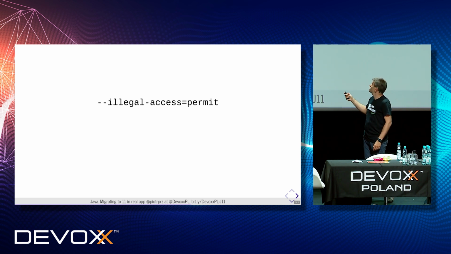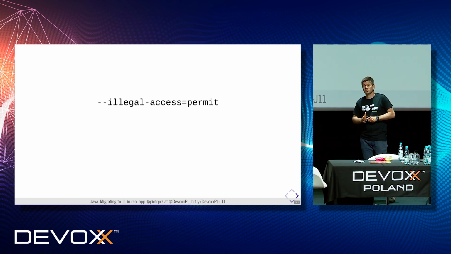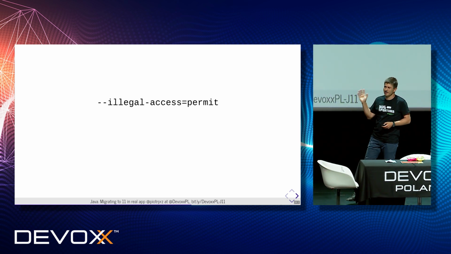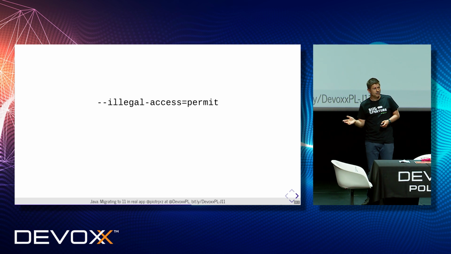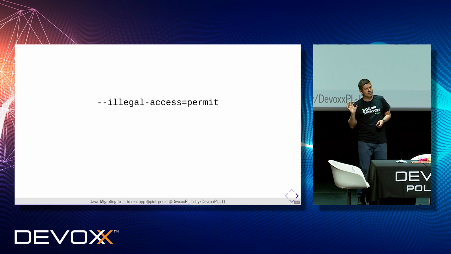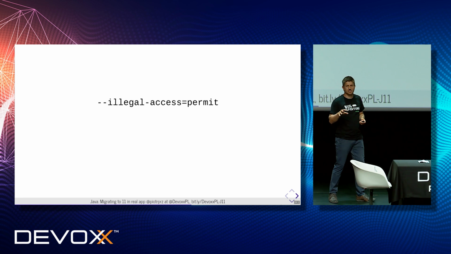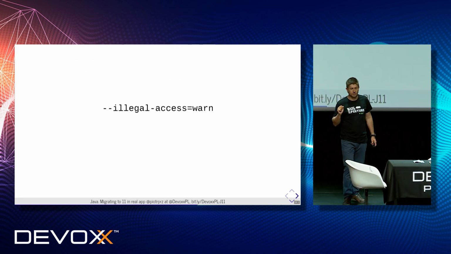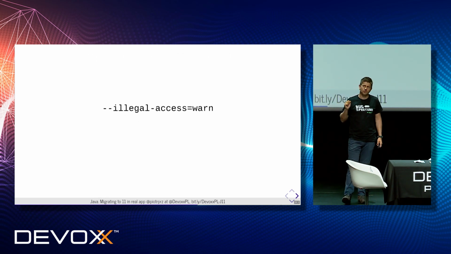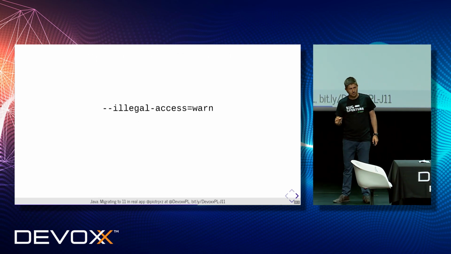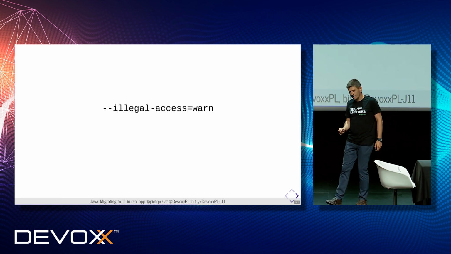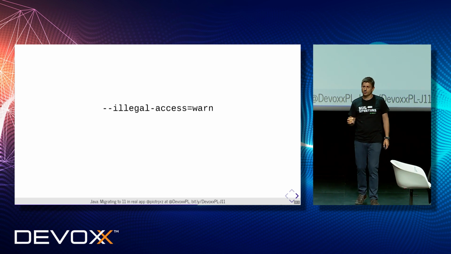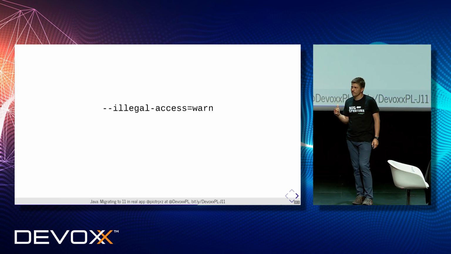It's called illegal-access permit. And I think it's like your friend's option, because when you do something bad, your friend will just tell you, okay, I think you shouldn't be doing this. Right? So it will complain just once saying your application has an illegal access somewhere in the code. This is the friend option. Then you can have this wife approach. Every time you do something bad, Java will tell you that. You're having illegal access, you're having an illegal access, you're having an illegal access. Every time you do this in your code or your code does it, you'll see a warning.